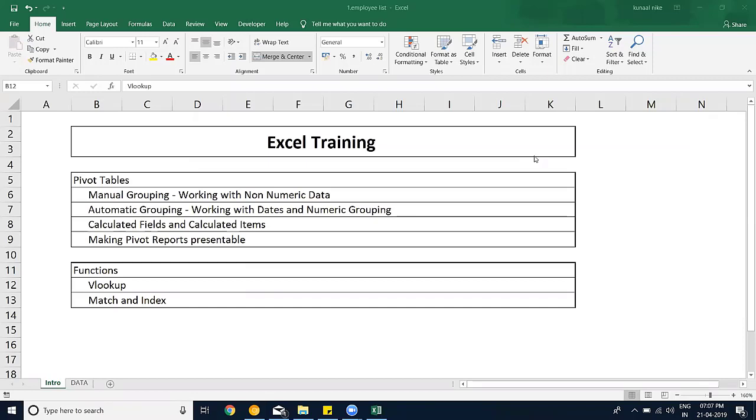Okay, anyway, so let's get the definition for pivot table first. Now, when you're working with pivot table, guys, often you're going to come across transactional data. Now, what does transactional data mean? Transactional data means something that is collected at source.